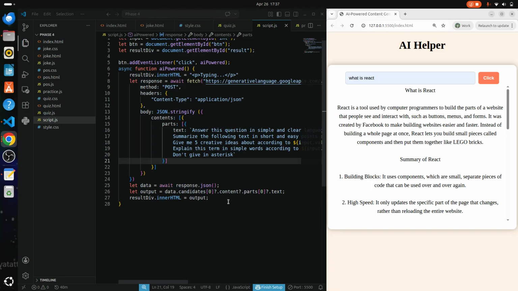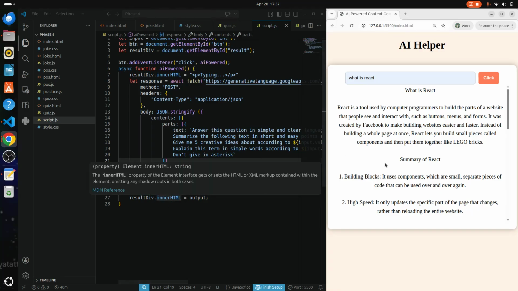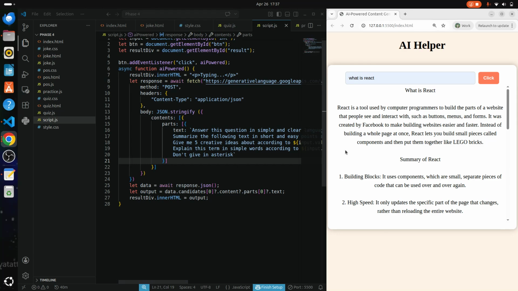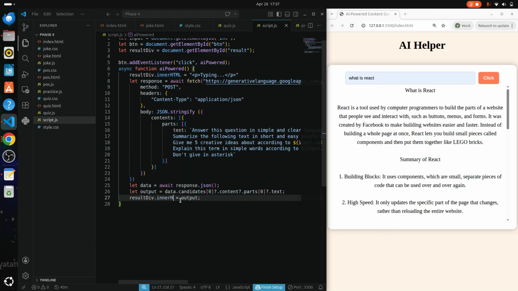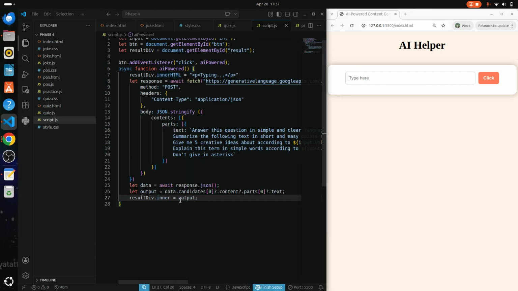So for that it will give the things in a readable format. At html, inner html is used here. If I have to write the output, we can. So there is my mistake, I can write here inner text, that's the format.